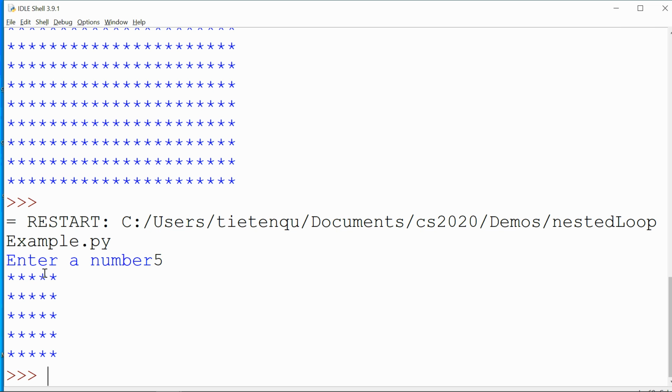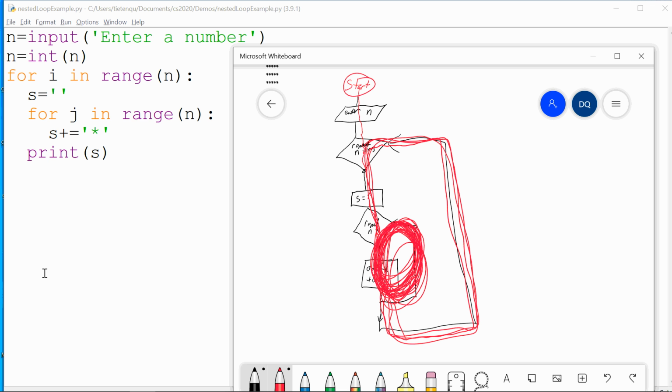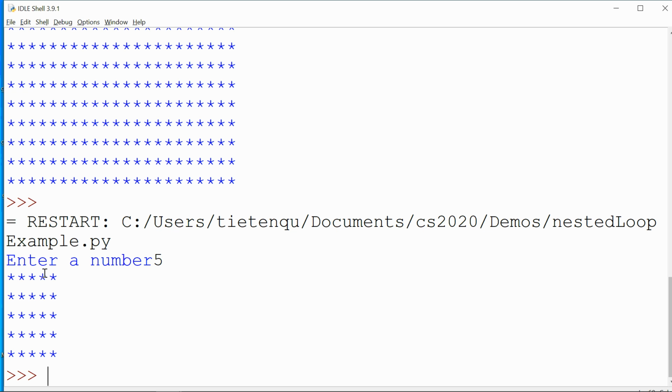The inner loop, this is the inner loop here, is what's creating the row of stars, and then the outer loop creates the next row.